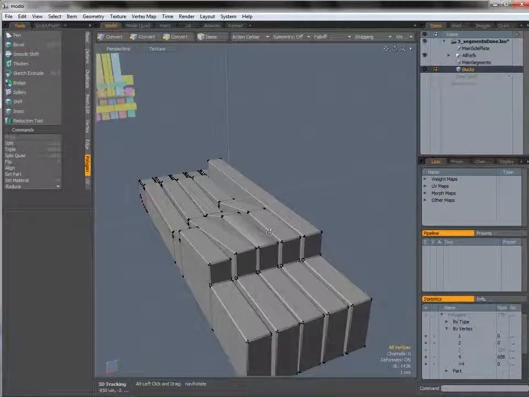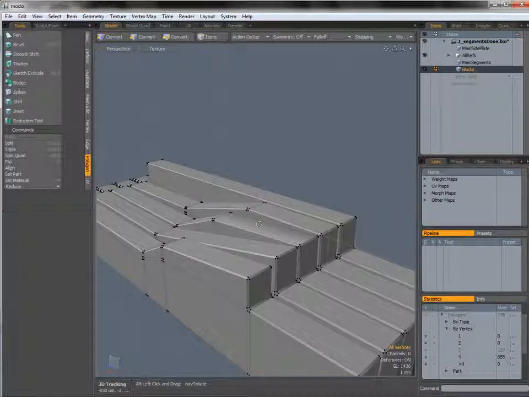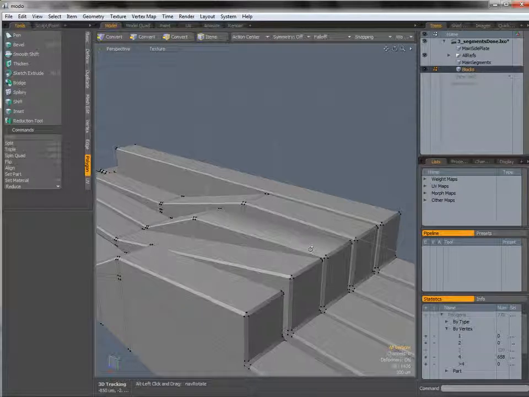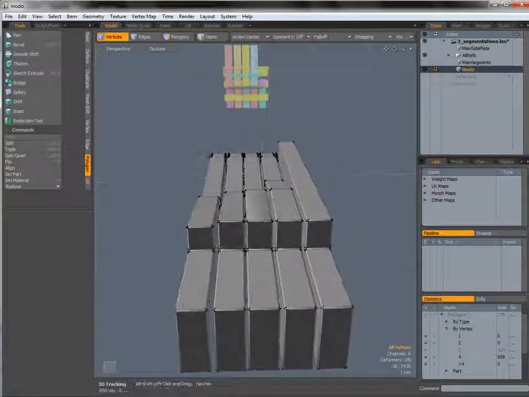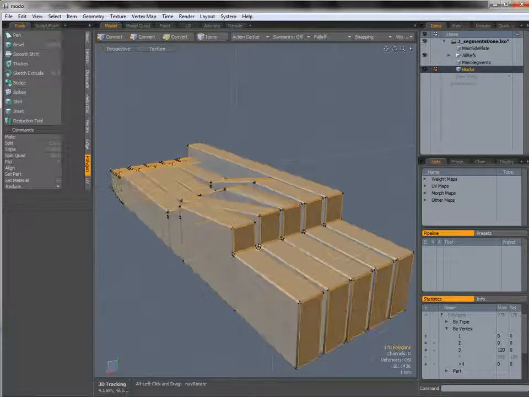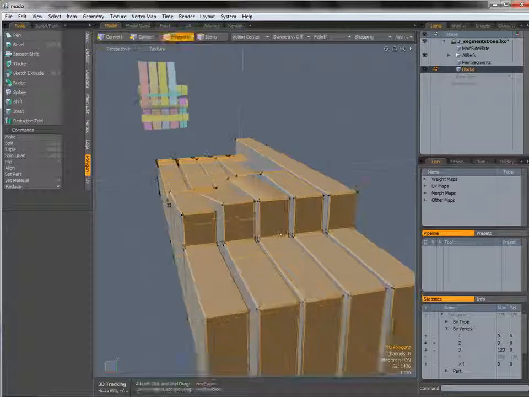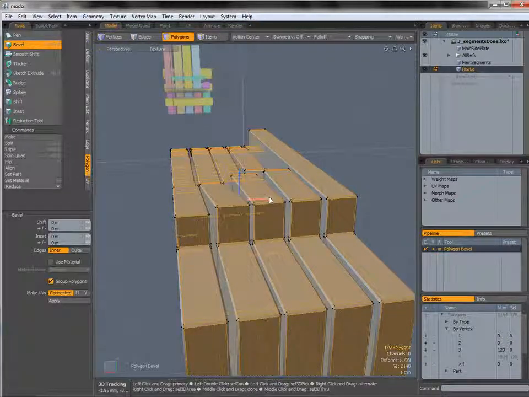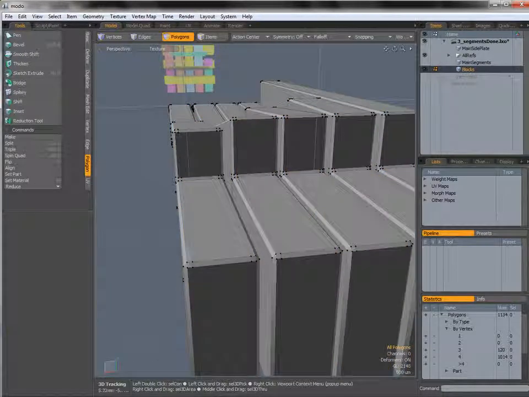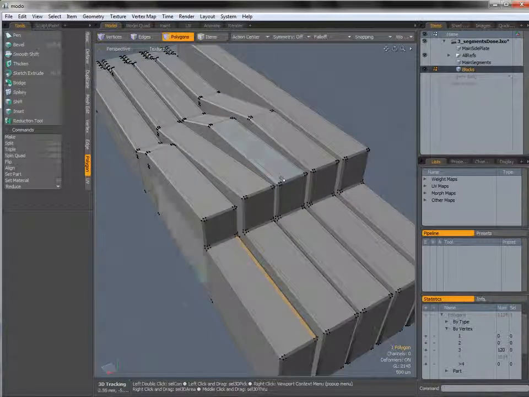Now you can see we've got a little bit of a smoothing error going on some of these surfaces up here. It's a little bit of a gradient between a grey and a lighter grey there. You can solve this a couple of ways, but a way that I normally use would be to select a couple of these polys, like this, next to each other. With them all selected, I'm going to hit L, so that we loop the sides of all of these blocks. I'll then hit B for bevel, right click, and we're just going to inset these ever so slightly, like that. This adds an extra set of polys along either side of this edge, and that gets rid of that smoothing problem for us.